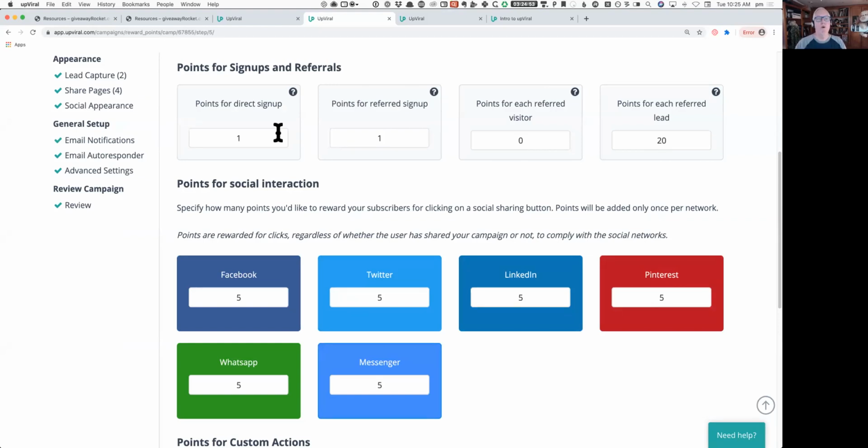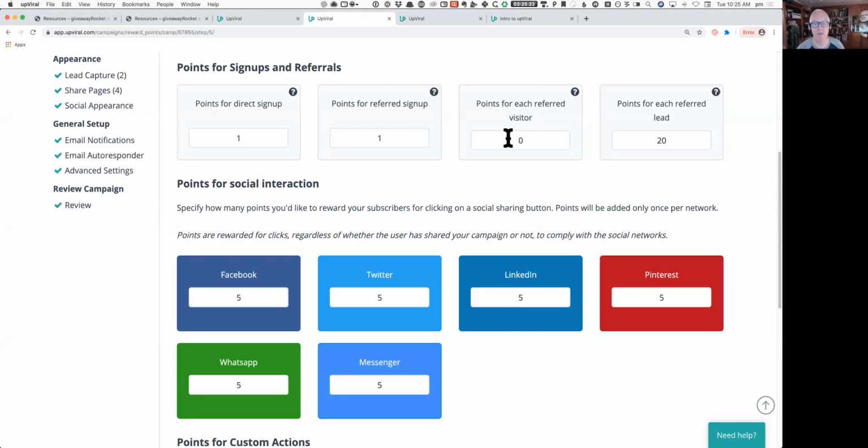You get 1 point for signing up, 1 chance to win the prize. The prize is whatever your offer is for signing up. And they both should be the same. I have not ever found anybody that can tell me a reason for making a referral be more or less points. I feel like anybody that signs up ought to get the same number of points, regardless of how they got there.